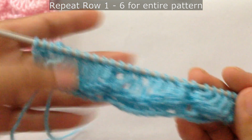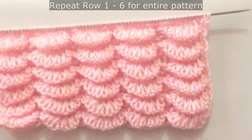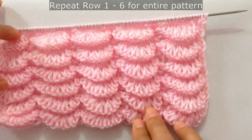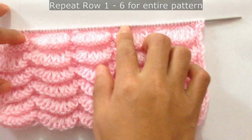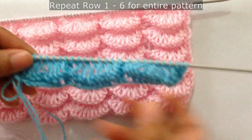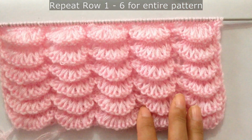desired length. And after your few repeats, your pattern looks like this. I have done 1, 2, 3, 4, 5, 6, 6 and a half repeats here. See, after these repeats, your pattern looks like this.